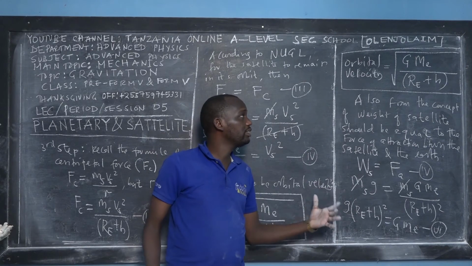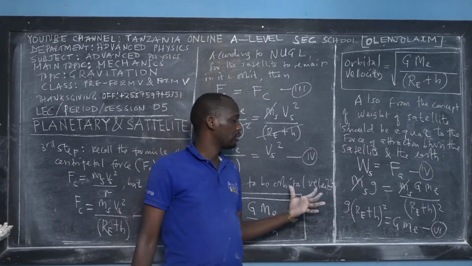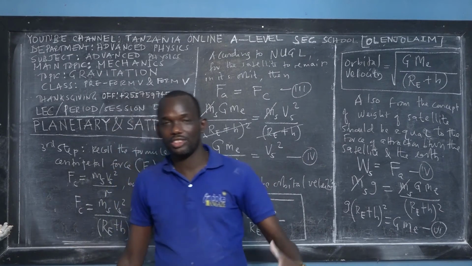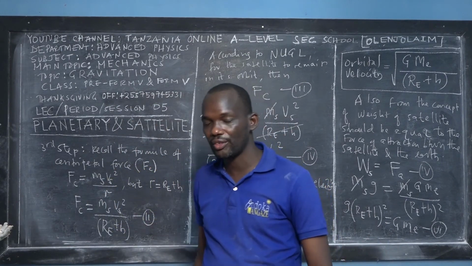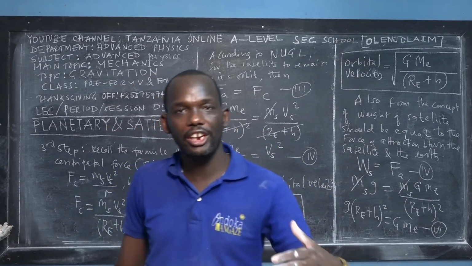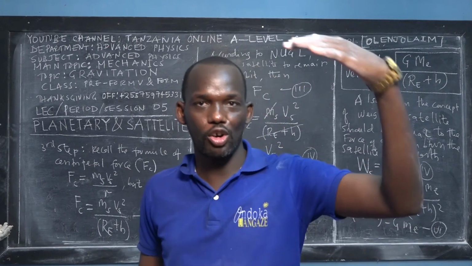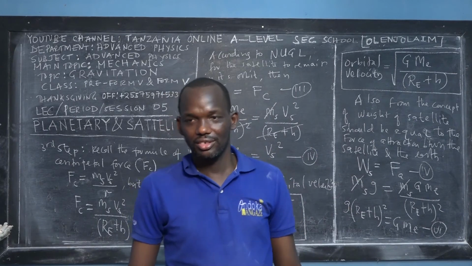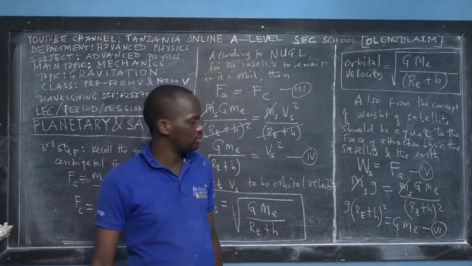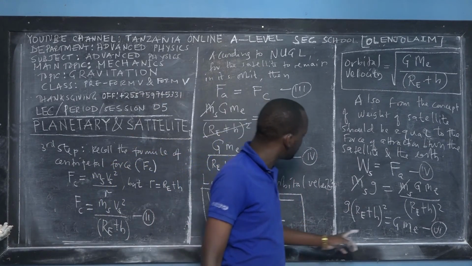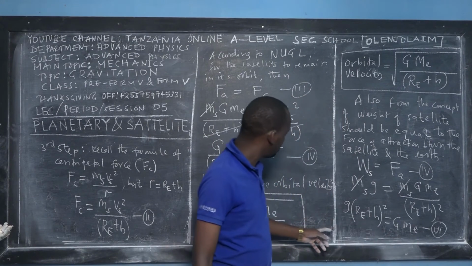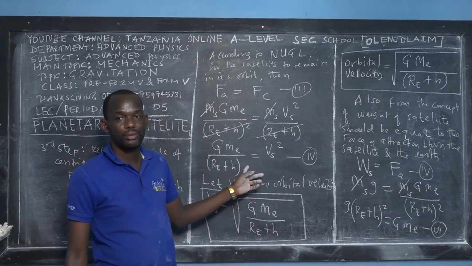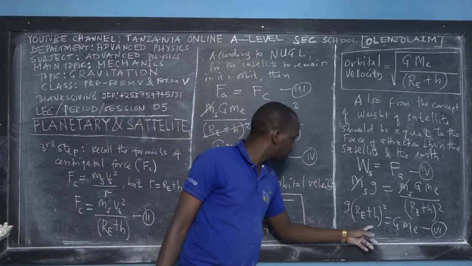We want to determine the orbital velocity in the case that the orbit of the satellite is closest to the Earth's surface, in such a way that the height from the Earth's surface to the orbit is negligible. That's our interest. But that's the focus of Sir Isaac Newton. So from these six equations, you find that it's closely related with the fourth equation. So it means that we can take the fourth equation.